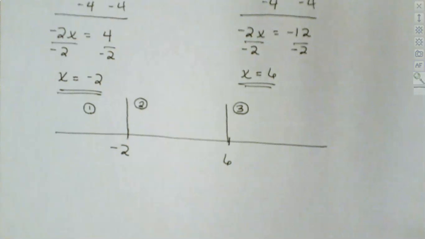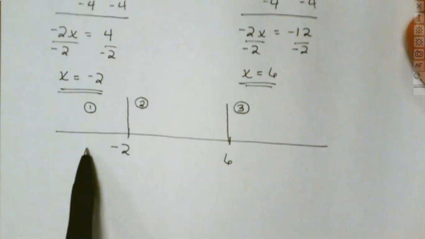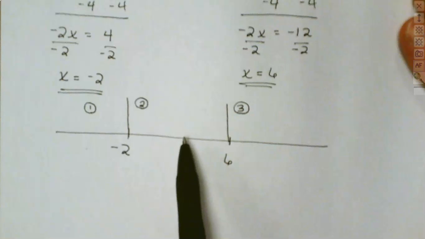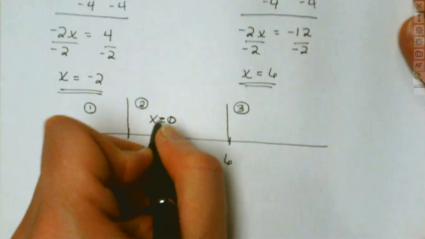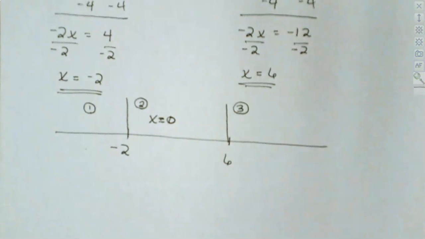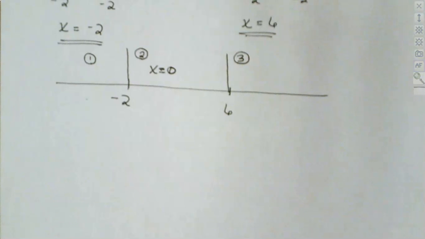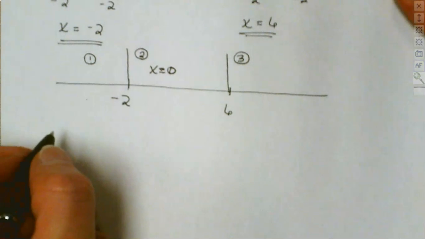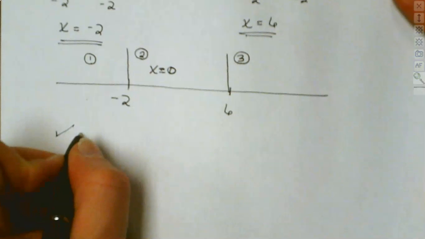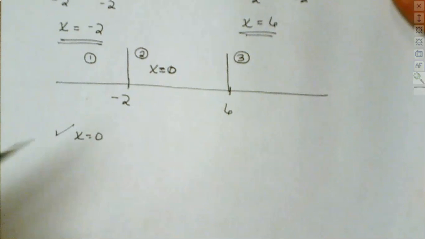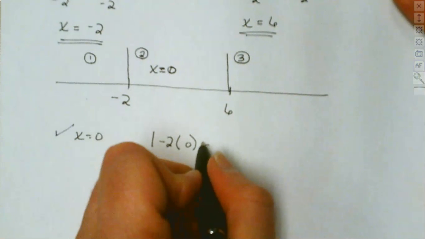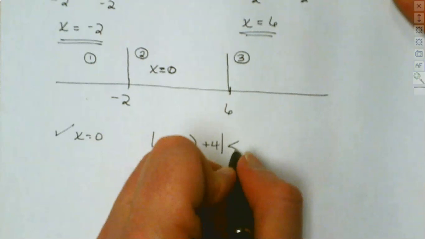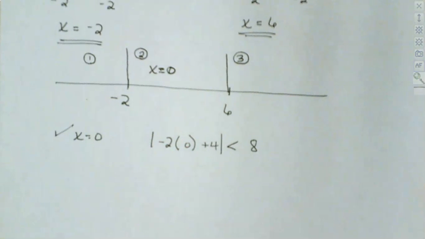Where is 0 at? Okay, this is for numbers less than negative 2. Is 0 over here? Nope. Is it bigger than 6? Nope. Where is 0 at? Right here in the middle. So you find and you locate the 0. Very, very important. Now we take that 0 and we check. So we're going to check x equals 0, and we're going to check that back in the original. And we're going to see if it's going to be true or if it's going to be false.